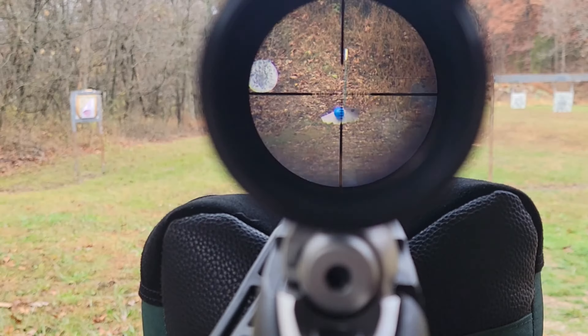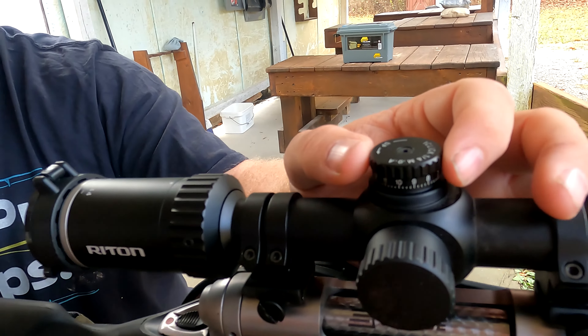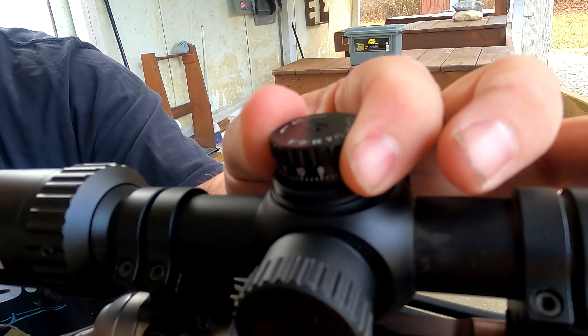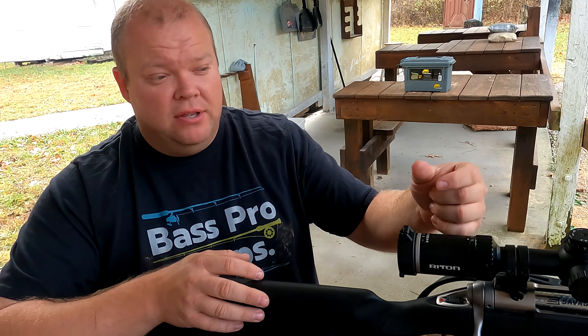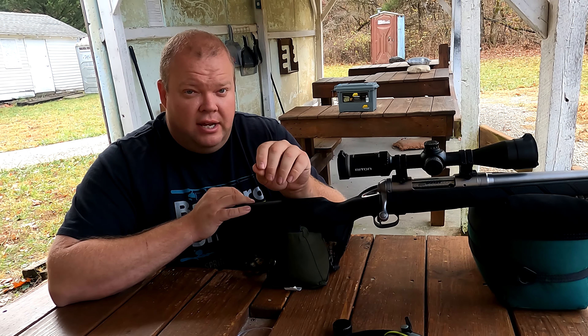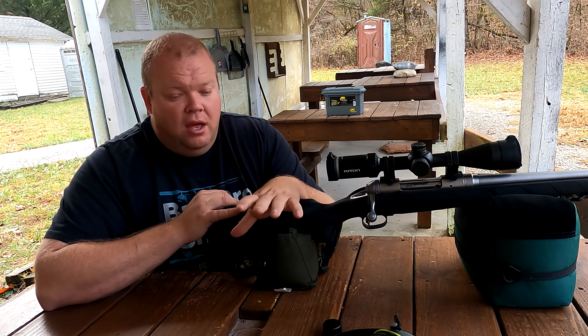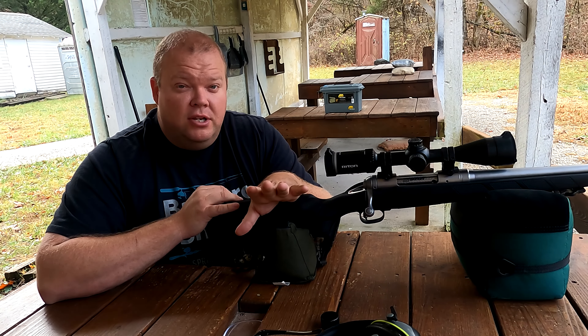This thing also has zero stop turrets. It's a hunting scope, and I like my hunting scopes with caps on them so they don't get bumped around. But it has a zero reset — loosen it up, turn to zero, slam it back down. You can feel the clicks and you can hear them. It's a positive clicking — very tactile. The scope is very, very well made.